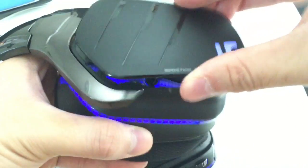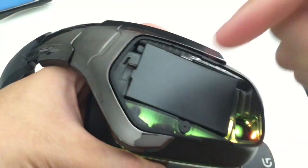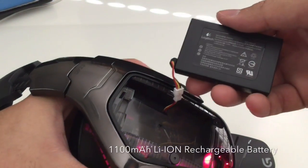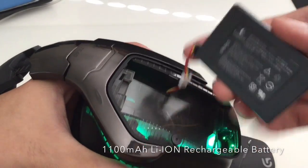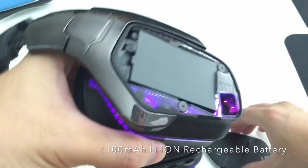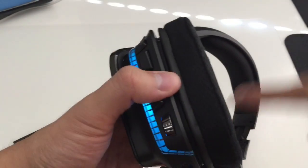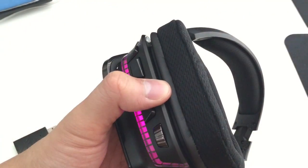Okay, here you have the battery, which is 1100 milliamp hour. You can swap it and replace it in case it gets old. Okay, this is really cool. I like this. Okay, and the comfort of this headphone, you can see it's a sport mesh, and underneath is a memory foam.